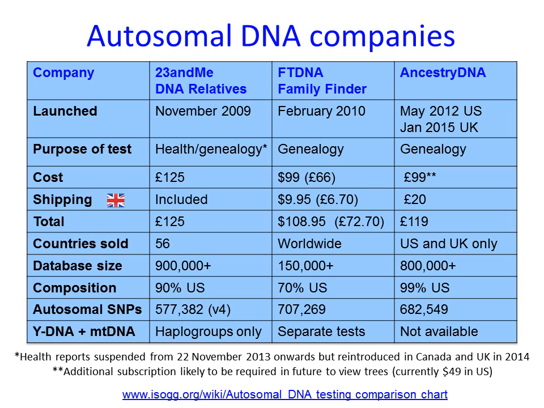They sell their test in 56 different countries. They have a massive database of about 900,000 people, but about 90% of the database is in the US. And then when you take out all the people who've only tested for health reasons, it does reduce the pool of potential matches.